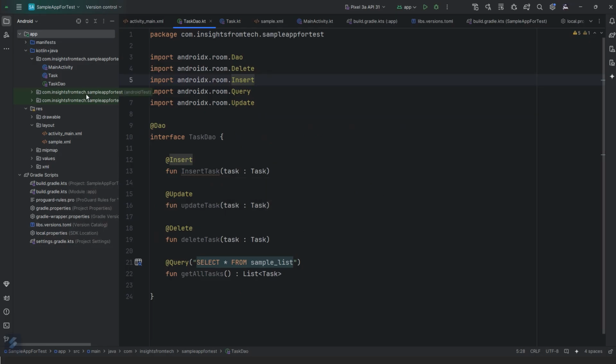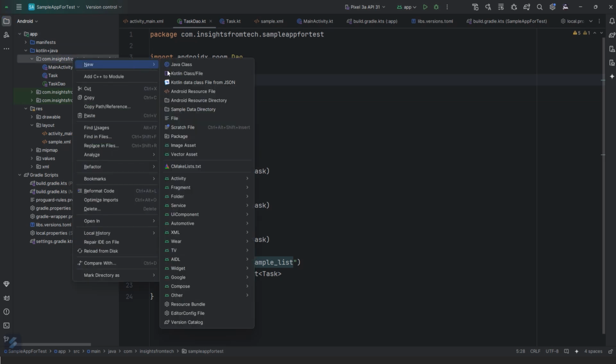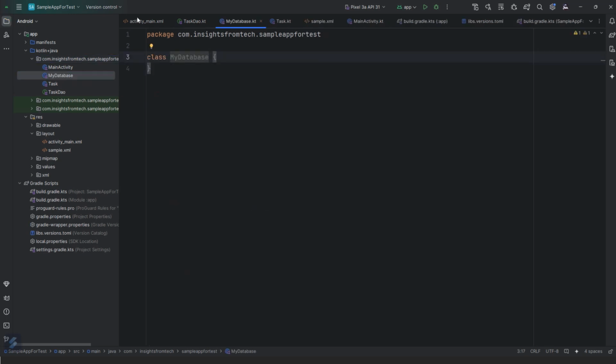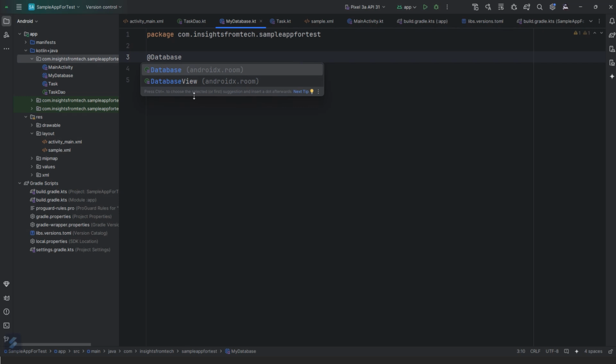Yeah. So now let's move on to creating a database. We'll go again here and I'll create a Kotlin class file, and it'll be an abstract class. I'll just put a normal class and write the database name, MyDatabase, right? It sounds perfect. MyDatabase, and let's make it an abstract class. You can refer to the Android Developers official page also for reference, but I'm writing it on my own.